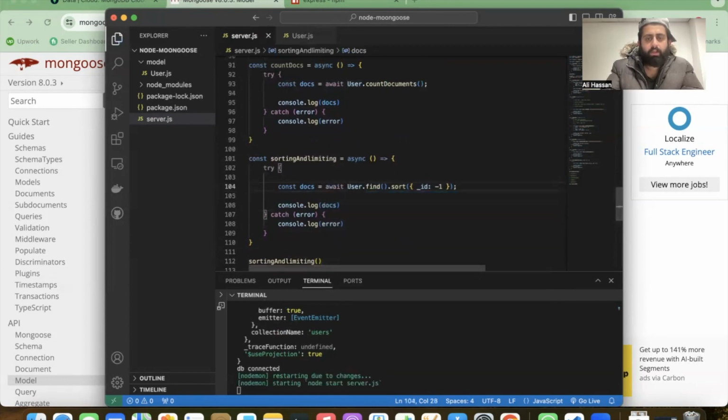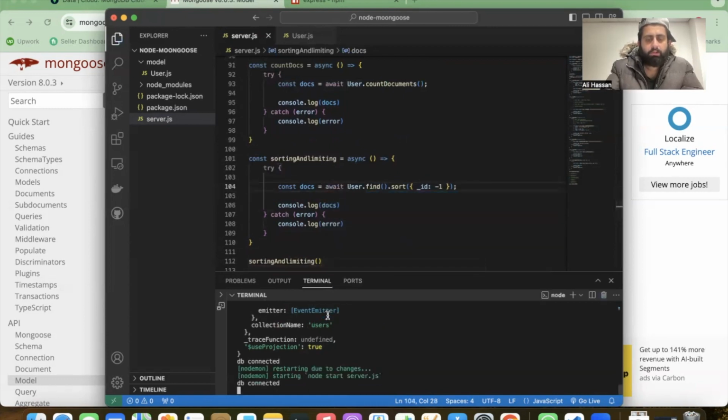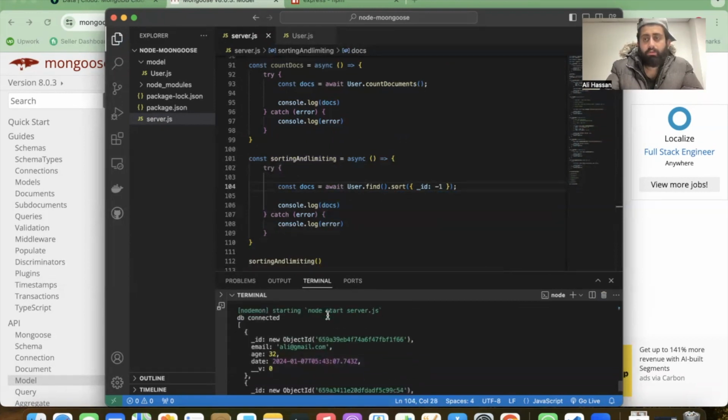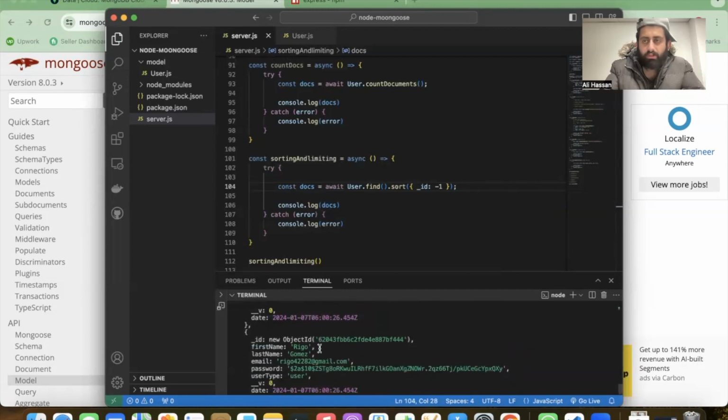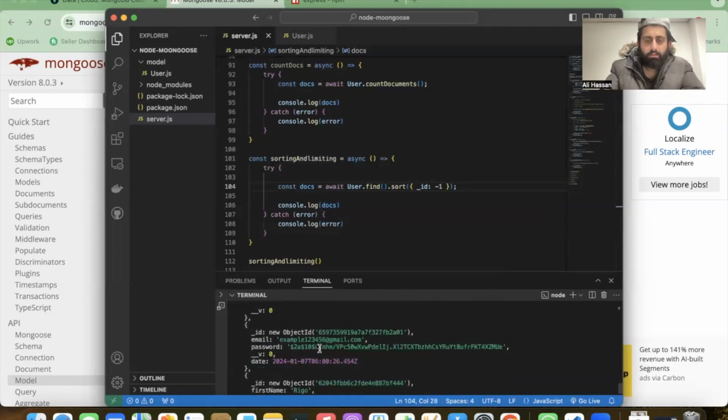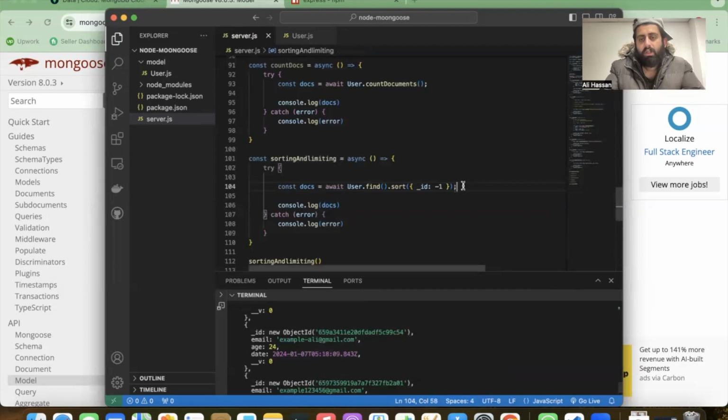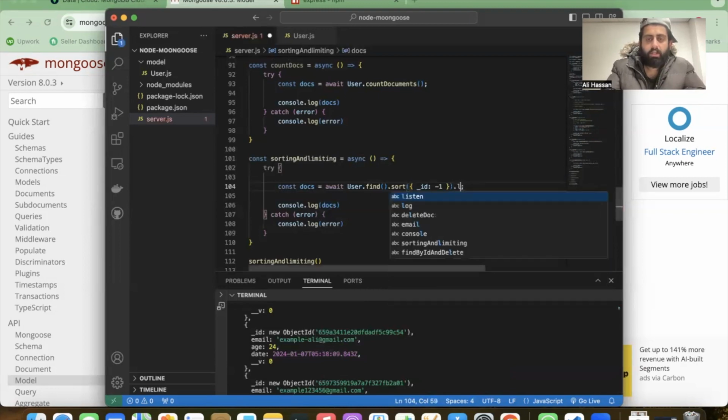We have to use await here. You see, we read all the documents in descending order from new to old. This is the newest document, then it goes in descending order from new to old. Yeah, that's it. So after that, let's use the limit function.